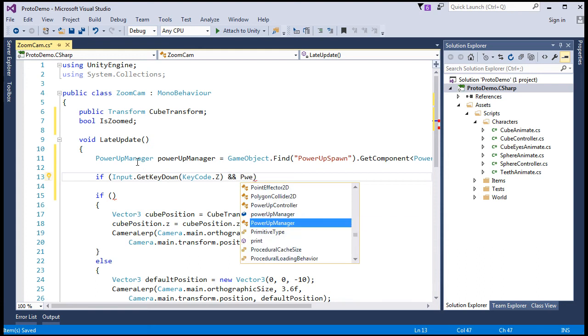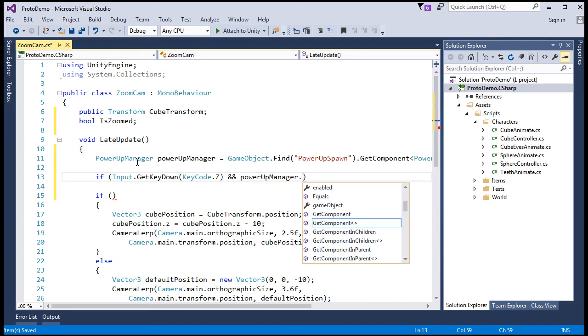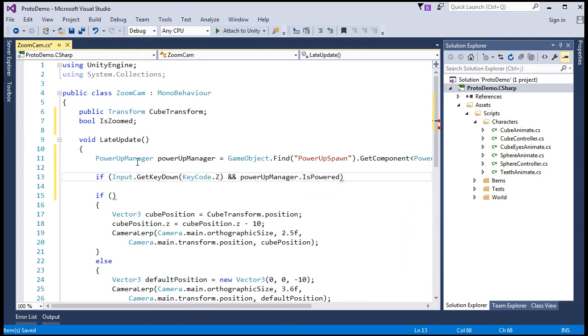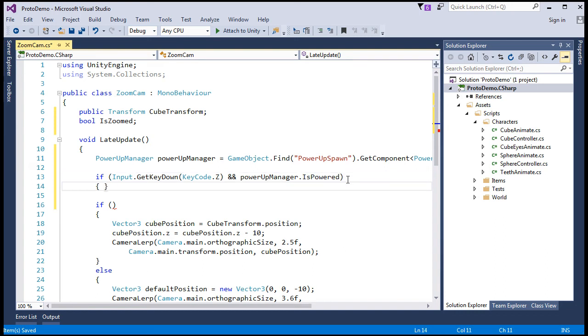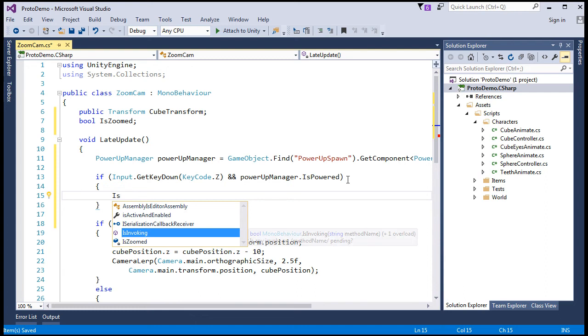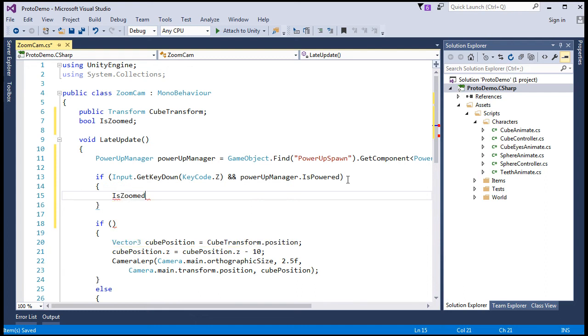And if the powerUpManager's isPowered bool also returns true, so if both of these return true, we simply flip isZoomed, right? Either zoom in or zoom out.